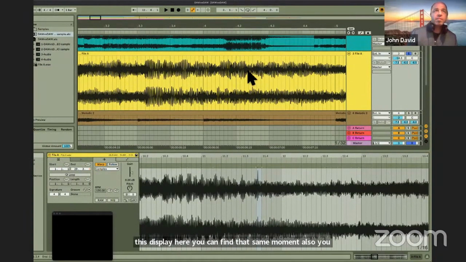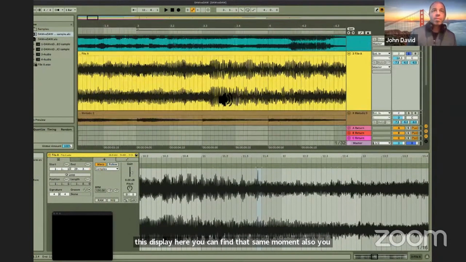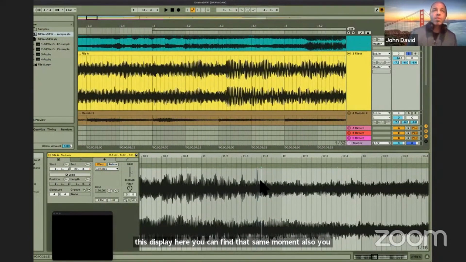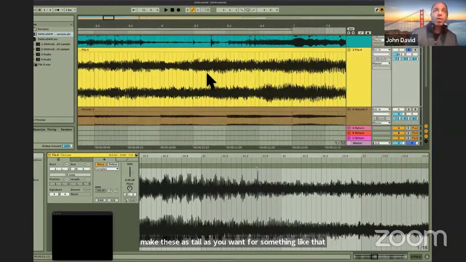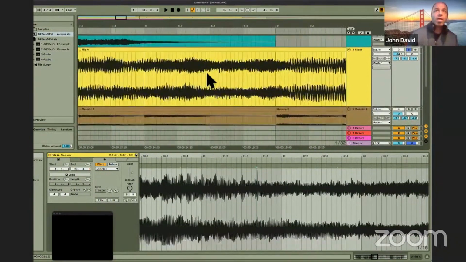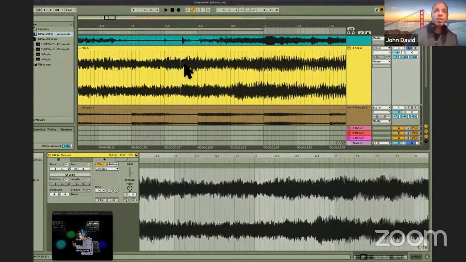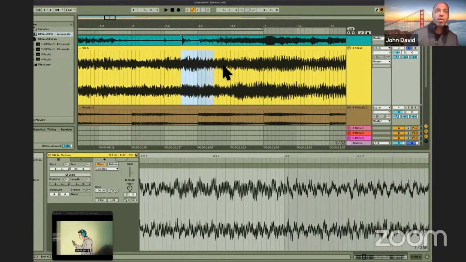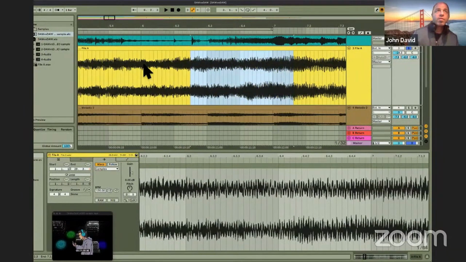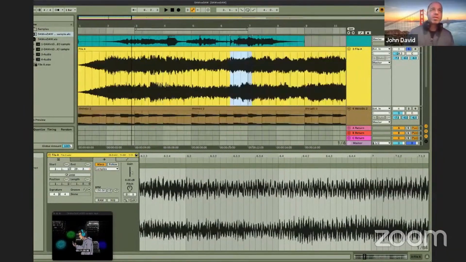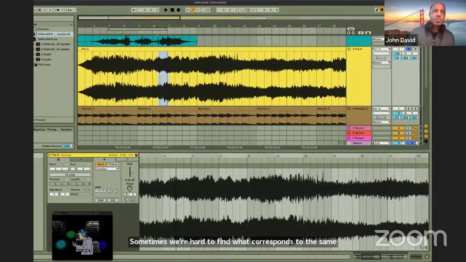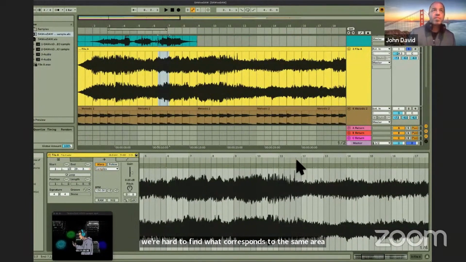Sometimes it's a little hard to find what corresponds to the same area. Okay, it's way out here. Ah, that's what it is.